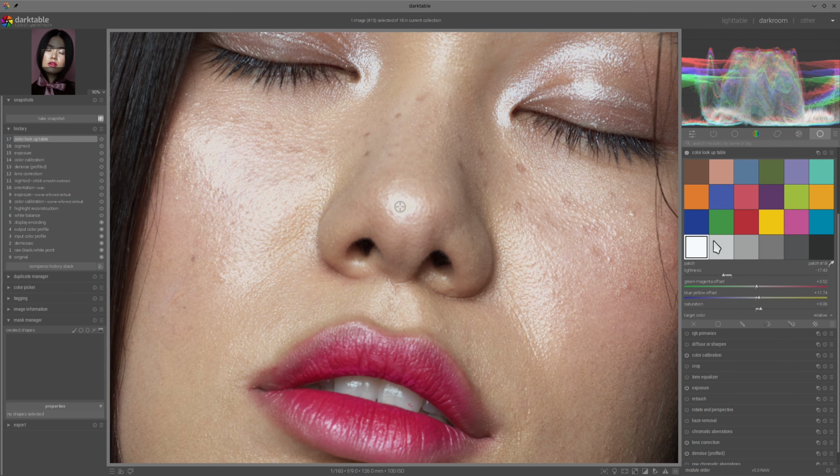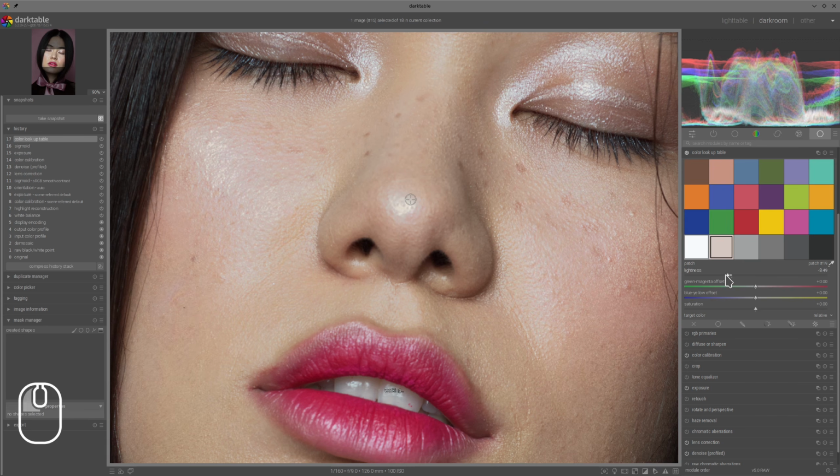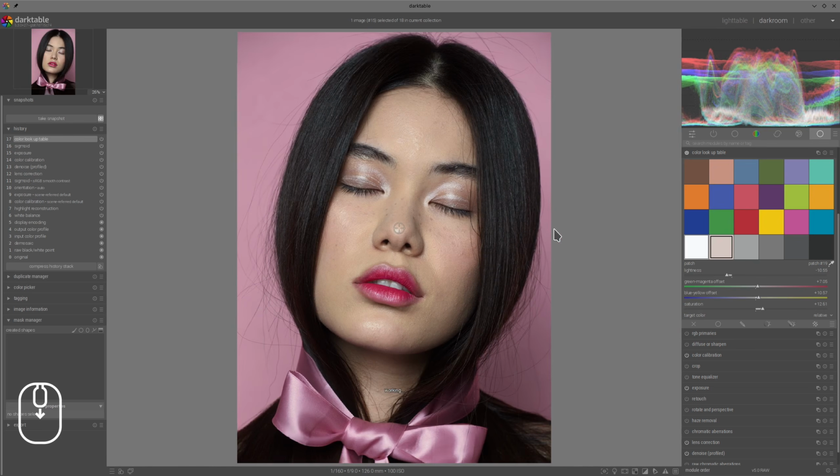We can use one more somewhere here near that first point, and can darken a little bit the rest. Let's say about, oh, that's too much, about there, and also change the colorization of that area so that our skin tones are fitting quite nicely.